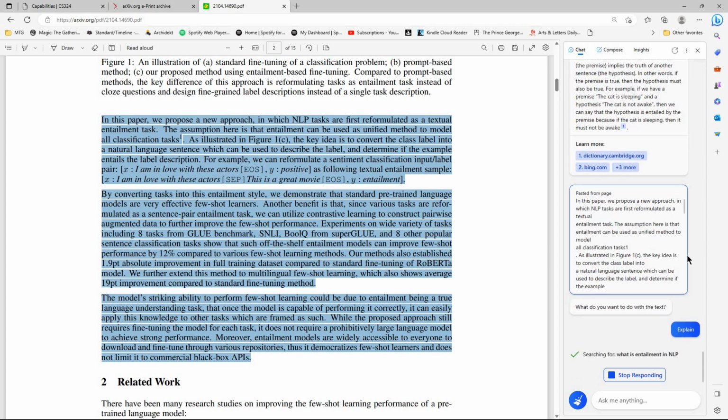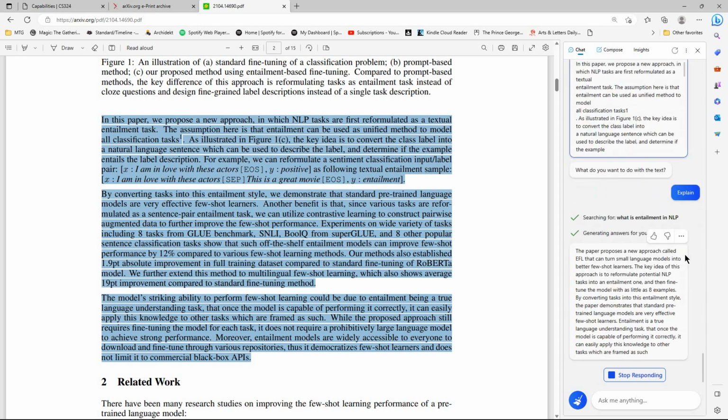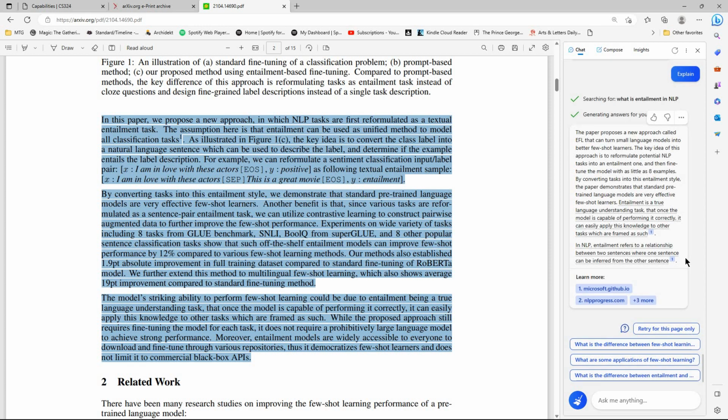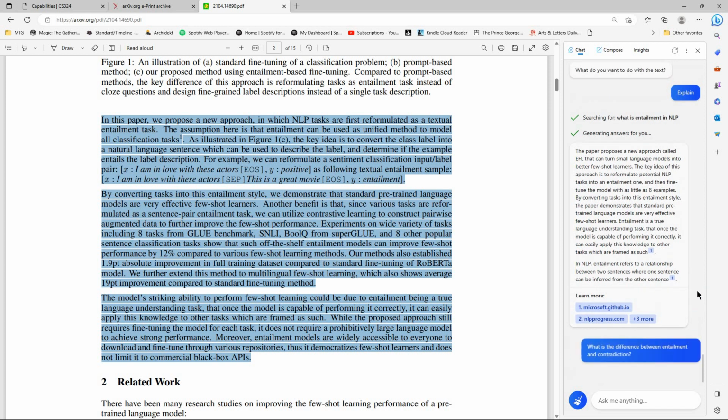Explain is always the one that I tend to go for. But of course, another cool way to use this is to run it through with explanation first and then do the summary. What's this one? What's the difference between entailment and contradiction? Contradiction.